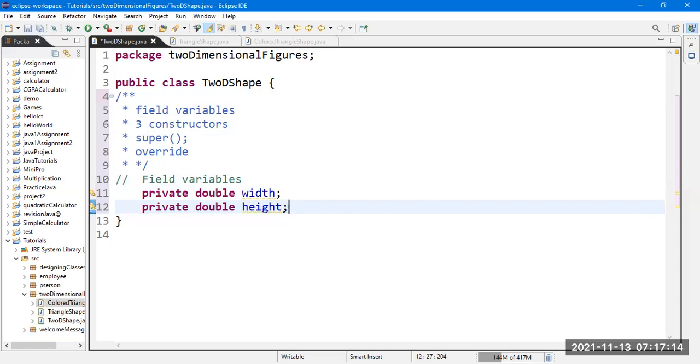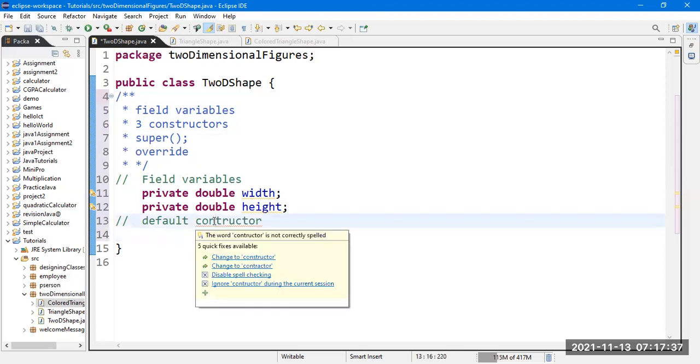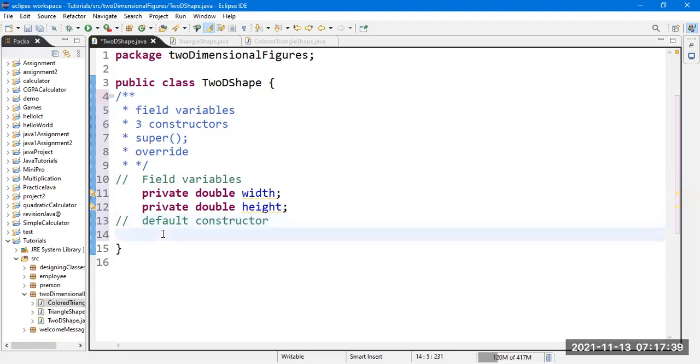These are the two properties of the 2D shape. Now we can add a constructor. We can add our default constructor. So here I'll call it default constructor. For the default constructor, we just initialize all of them to 0.